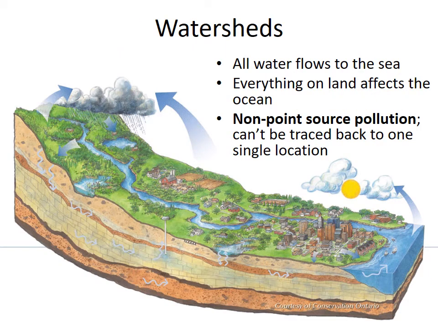The Mississippi River watershed is the biggest one in the United States and is a really dramatic example of how what happens on land affects the ocean. But every part of the land is a watershed. You're always in a watershed if you are on land. And that means that all the activities that humans do on land ultimately affect the ocean. And this is something that we should keep in mind. Even if we're far from the ocean, what we do to the land will eventually, because all water flows downhill through streams and rivers and groundwater, affect the ocean.